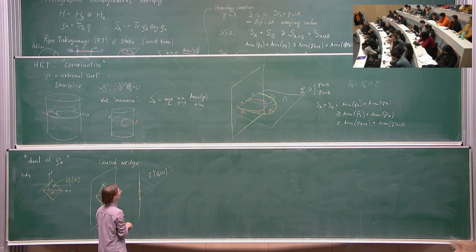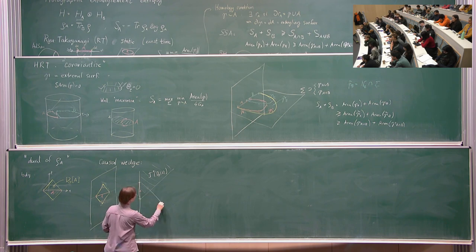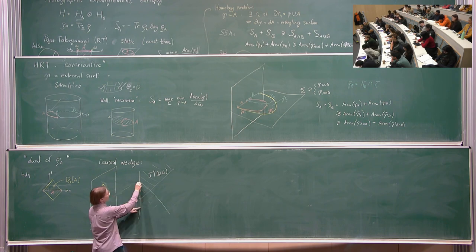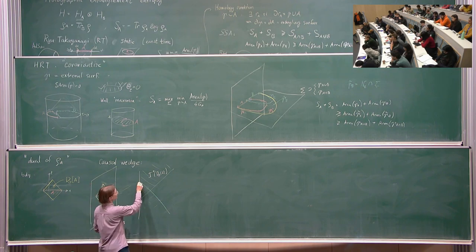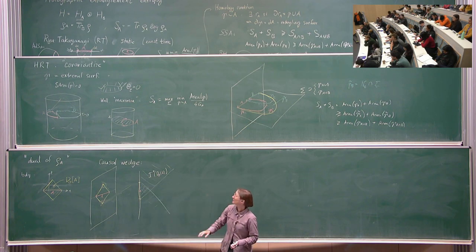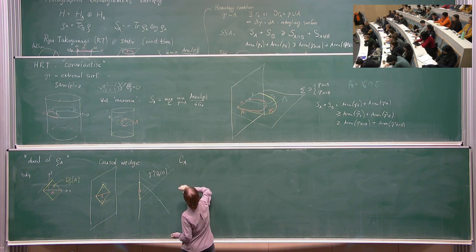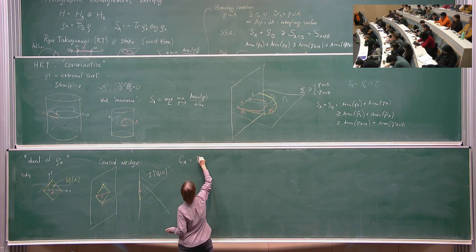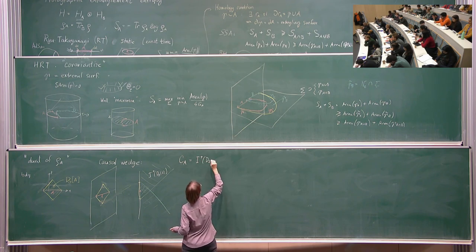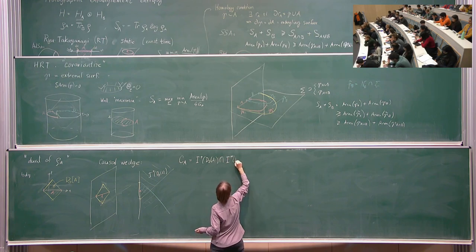On the other hand, the part of the bulk that can send signals to an observer on the boundary is one that is in the past. Okay, so this would be the past domain of influence of this boundary domain of dependence. And what we want really is both of them. So this causal wedge, we want an intersection between the future and the past of, in the bulk, of this boundary domain of dependence. So in fact, that's the definition of it. Let me label causal wedge as C of A. So that's the intersection of the future of this boundary domain of dependence of A with the past of this boundary domain of dependence of A.